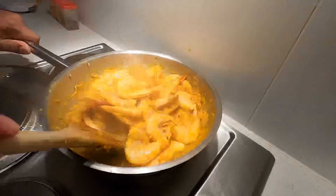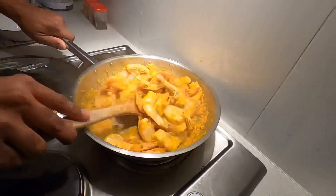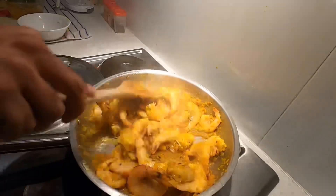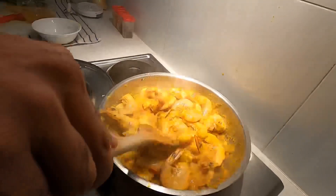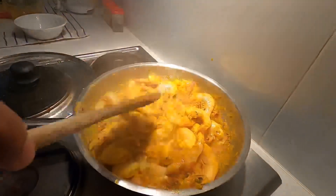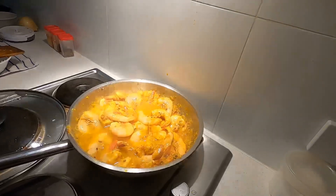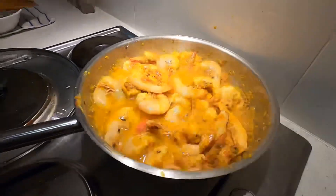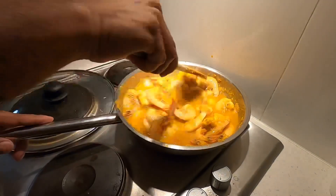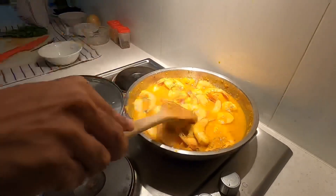I think I might add some water to it because I want it to be quite soupy — that's how I like it, but you make it however you like. I'll put in this water we saved from rinsing the spice container — chuck that in — and I'll probably need another cup on top. You can use hot water so it doesn't cool the pot down too much. I've got it on low heat so it might take a little while.